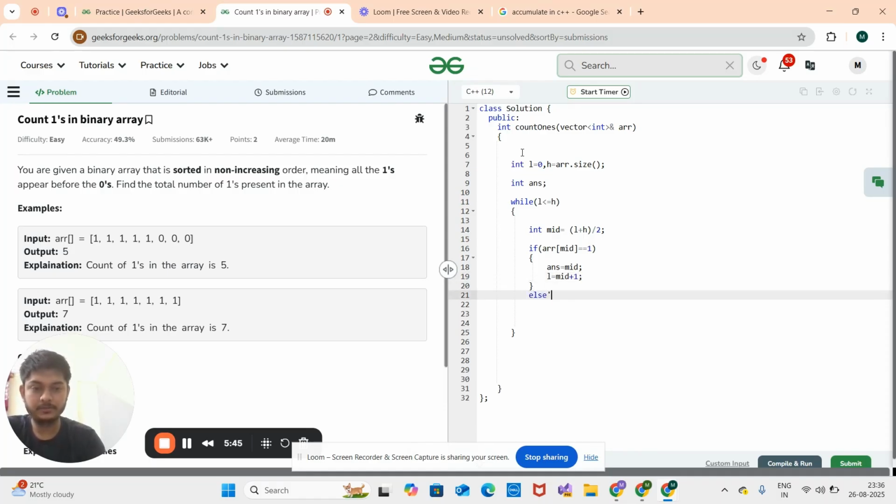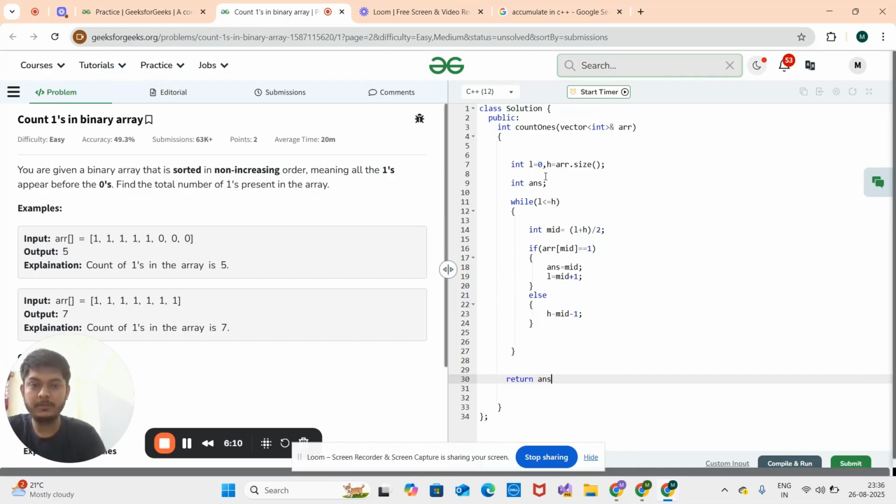Else, we can't say our answer could be that element. We will just move high equal to mid minus 1. And we will return our answer. So the answer will be mid, that means we have to return mid plus 1.